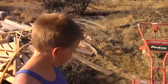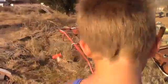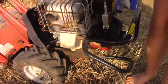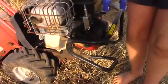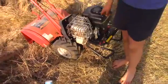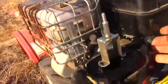Are you going to pull the carburetor off? You want me to do it? I'll do it. Okay, look at that. That's a fancy engine. That's an overhead valve engine this time. Go ahead and pull the carburetor off. And we will clean that up.